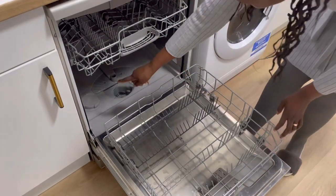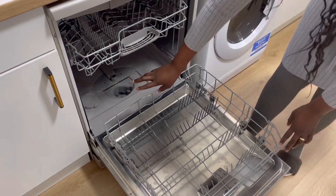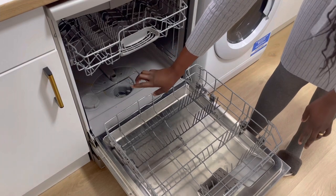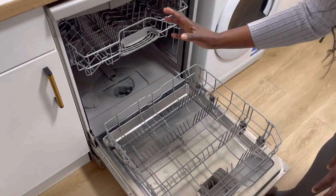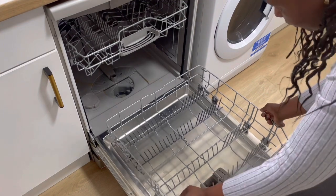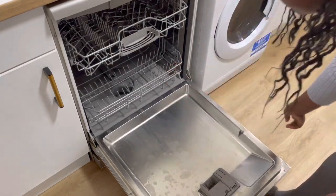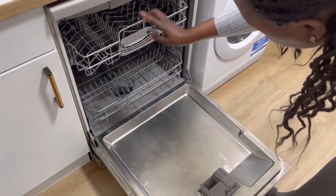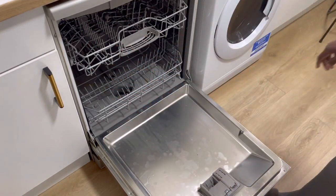Other than the filter, we also have a containment where you need to put the salt, especially because we live in a hard water area. We need to put the salt so we can soften the water so that there is no buildup of lime over time in your dishwasher or even the washing machine. At the moment, I will just put this one back, and then I will wash the arms, and I will also wash the sides of the dishwasher, the doors, where even when the machine is running, the water won't reach. So these are the places where I will need to do the actual hand washing as well.